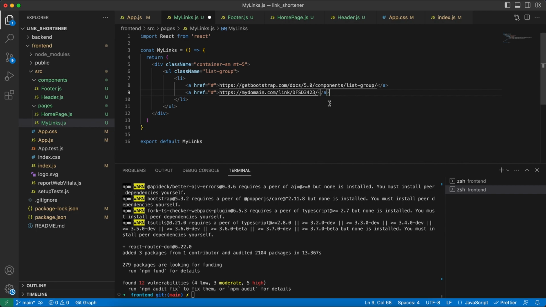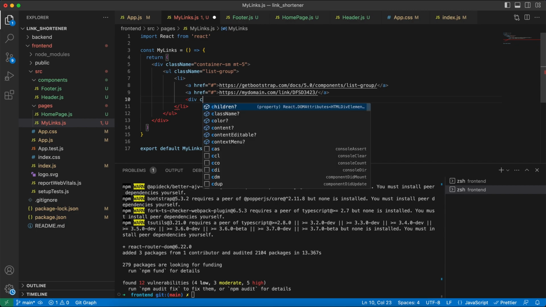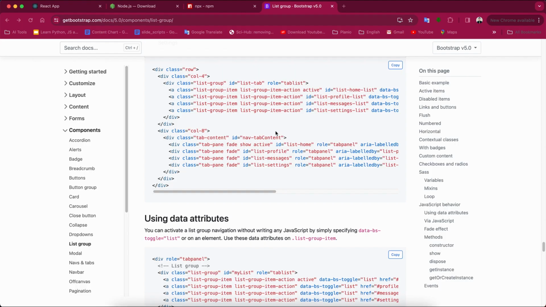Then we want to replace it with the actual data coming from API and the backend. And the last part is the button. I'm gonna use btn btn-danger with delete text.